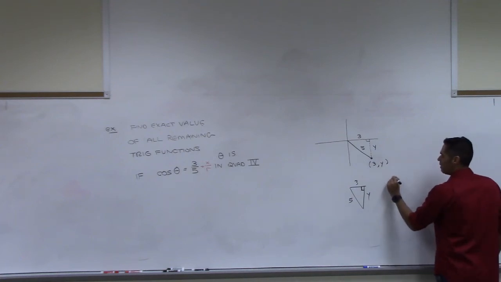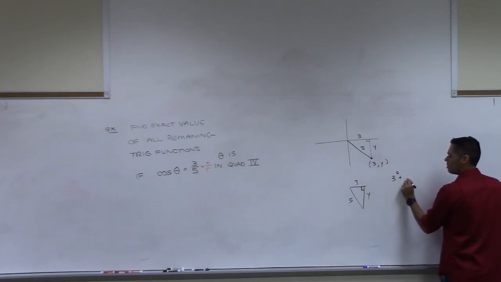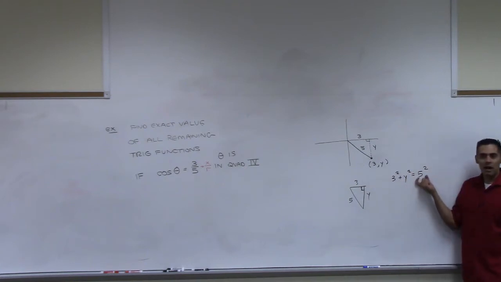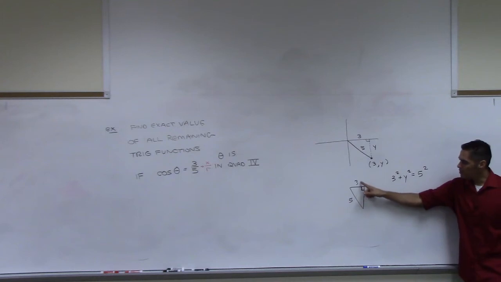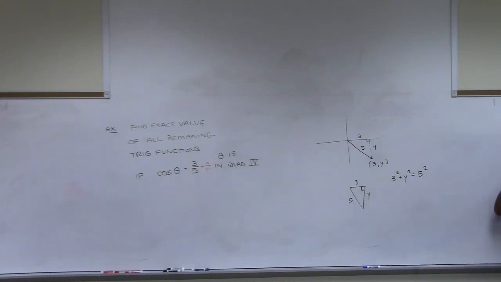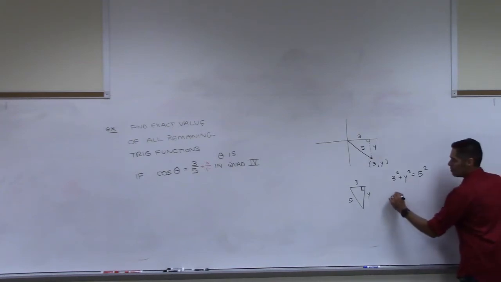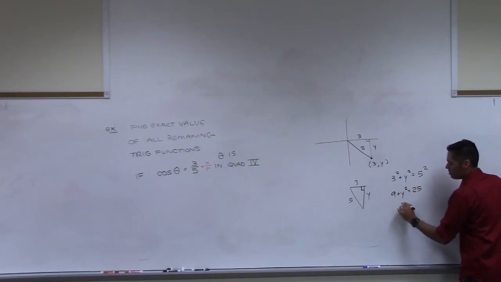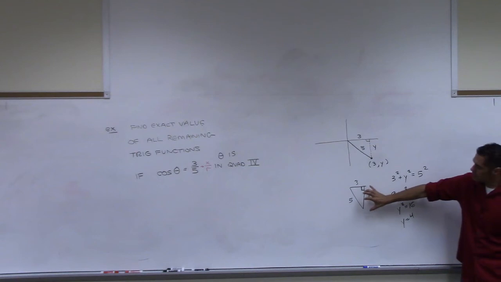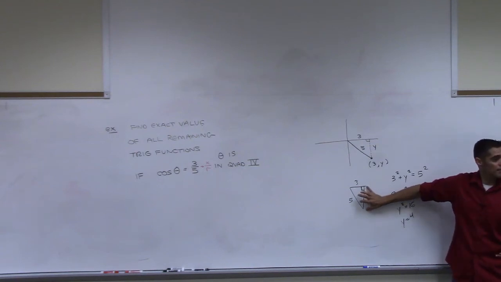I know that 3 squared plus y squared is 5 squared. So make sure your hypotenuse is this one, so that squared plus that squared is this squared. Then I should be able to solve for y. So 9 plus y squared equals 25, and that means y squared is 16. So y must be 4. Actually, y could be plus or minus 4 here. But because it's the side of a triangle, we've said it's 4.